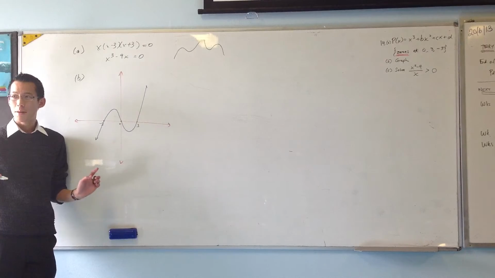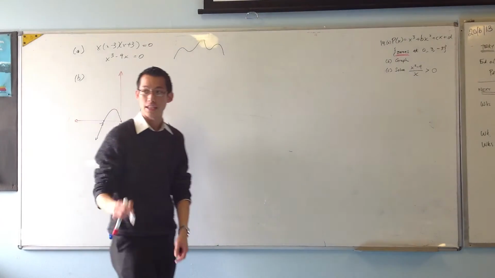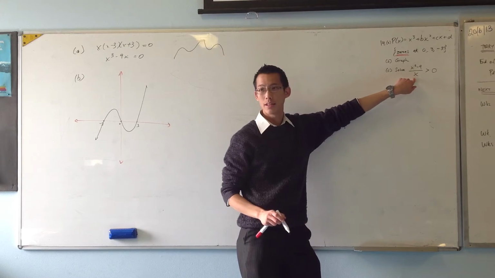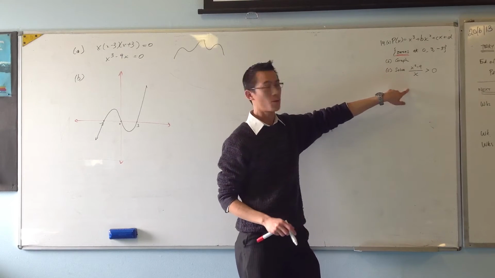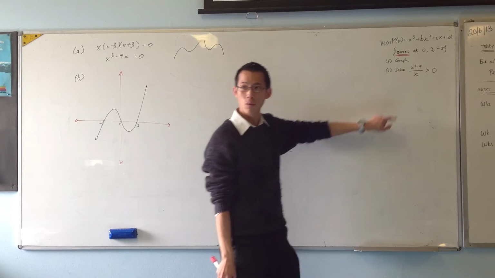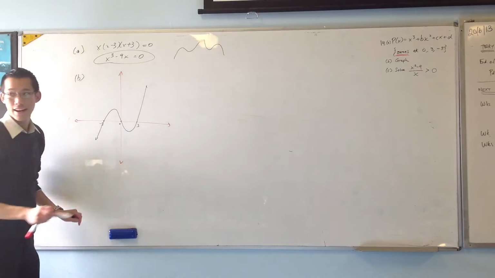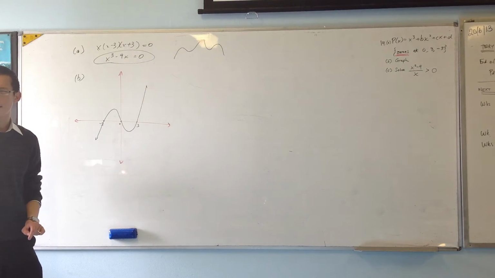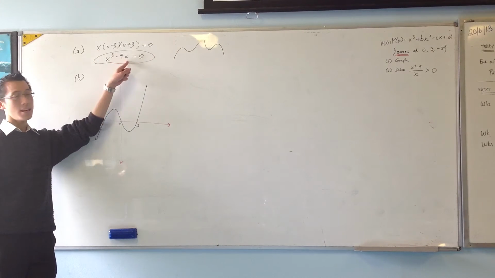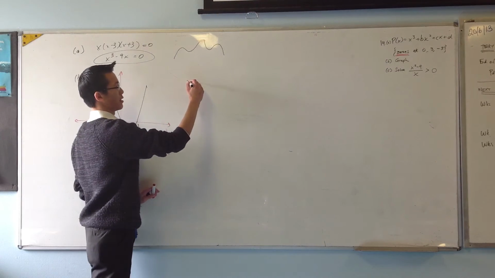Now there's my graph, but here's where it starts to get kind of... the last part of the question is not just solve, but hence solve this inequality. When I looked at this inequality, I was like, what does this have to do with anything? Have a look at what we've got here. Yeah, we'll get there, but that's not as intuitive as it might sound, and there are problems with it as well. Okay, so I could solve this quite easily.